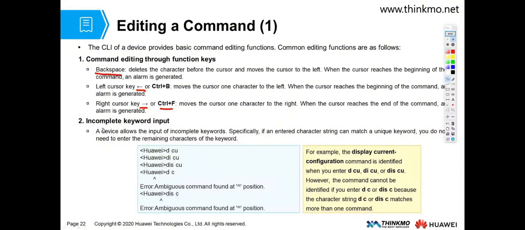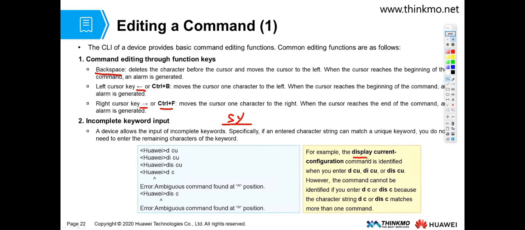Besides these, our device actually supports incomplete keyword input. For example, if I want to input the system wave we mentioned earlier, sometimes people can't fully remember the specifics of each word. In that case, we can type an abbreviation like SY and press enter, and it can still recognize it. For instance, if we want to search for something here, we can use such abbreviations as a substitute.